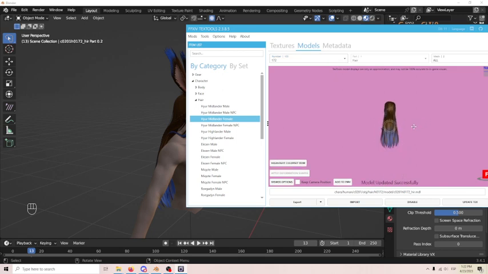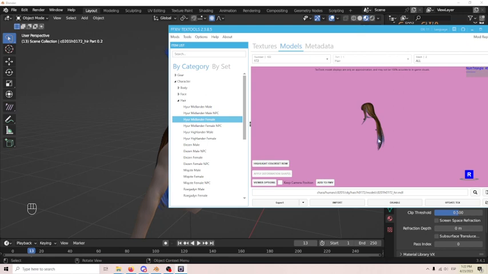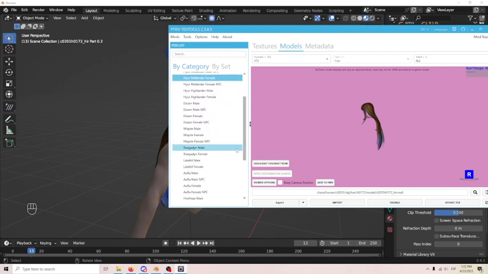That means that this hair probably has the bones that I need in order for the hair to animate. So if I am very new to all of this and I don't want to experience any issues with weights, I should probably go to the female 172 and install my hair there.